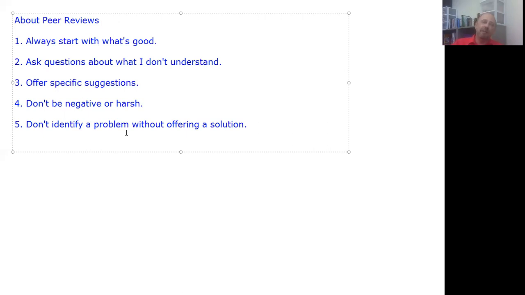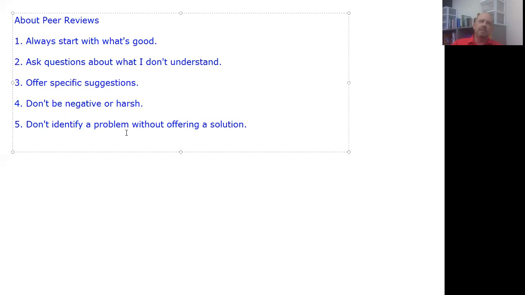And then in addition to these 3 things to do, there's a couple of things to not do. Don't be negative or harsh, right? There's something good that can be found in any writing assignment. You might have to work at it a little bit, but it's in there. And the things that are wrong, there's a way to point that out without making the other person feel like they're being put on the spot or being made to feel stupid. Nobody needs that kind of negativity in their life, at school especially, right? That's not what we're here for.